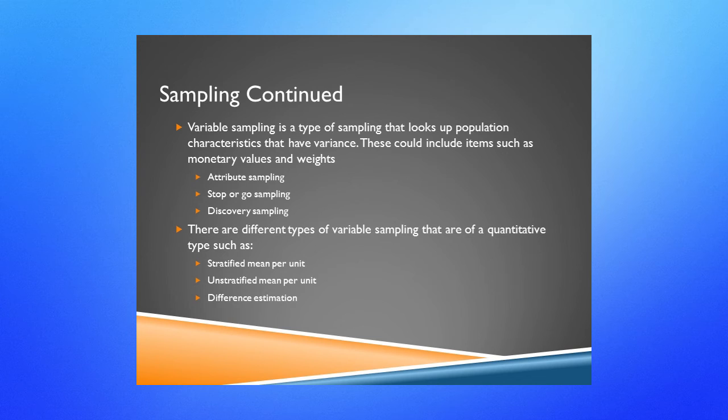You might start at the beginning, go for a set time, stop, and move to another part of the sampling. The idea is if it sounds good at all of these different locations, then the assumption is that stuff we didn't sample would also be good. And on the discovery sampling, that's where you might be actually looking for a specific object or a specific bit of information, usually in a fraud or irregular activities.